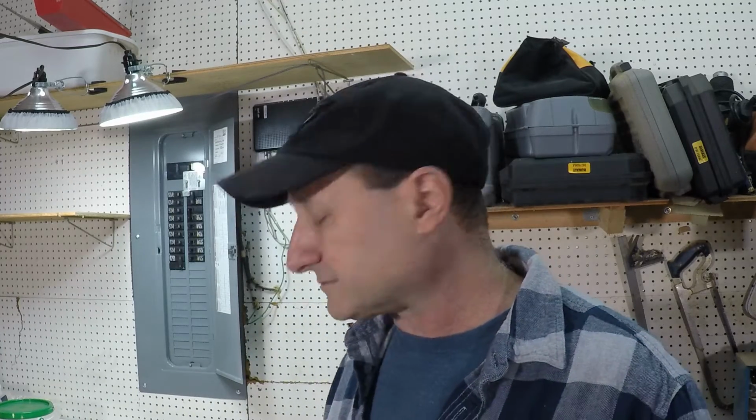The other thing, which I'll show you later on in this video, is your outlets where you plug in things. That air can actually go through the outlet. It sounds crazy, but it escapes through the outlet and out through the box. Now you might think, well, what's the big deal? How much am I losing out of here?